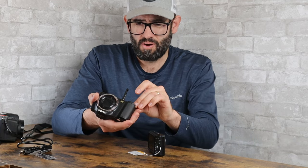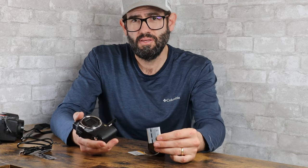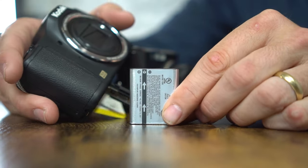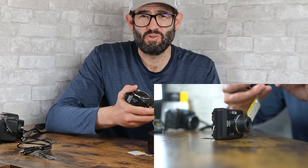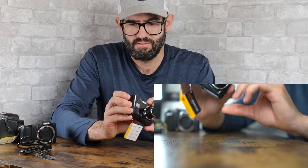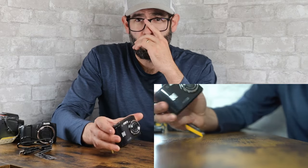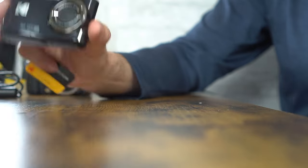The other difference between these two cameras is that the FZ152 with the bigger optical zoom utilizes a rechargeable lithium-ion battery, which may or may not be helpful for you. I find it kind of handy — especially when traveling — to have a camera that uses AA batteries like the FZ45. That way, if you run out of batteries, you can just pop in two AAs if you don't have a rechargeable battery available.